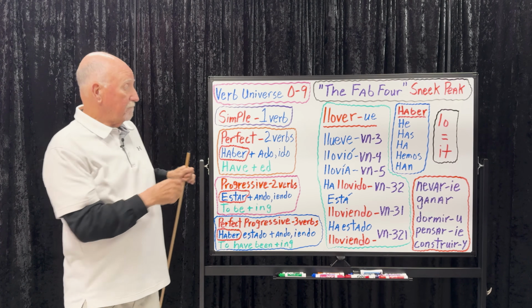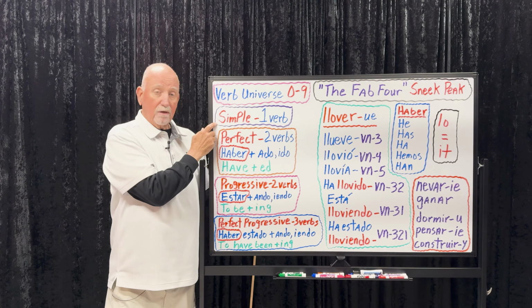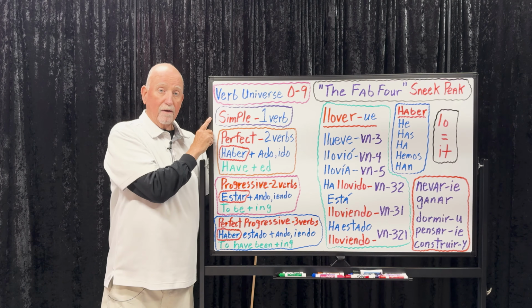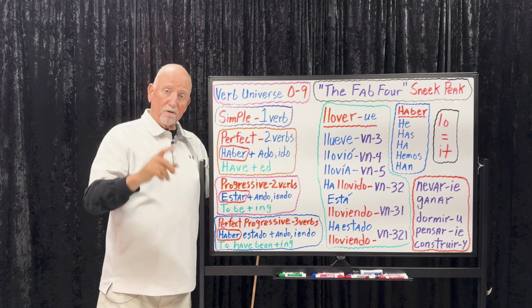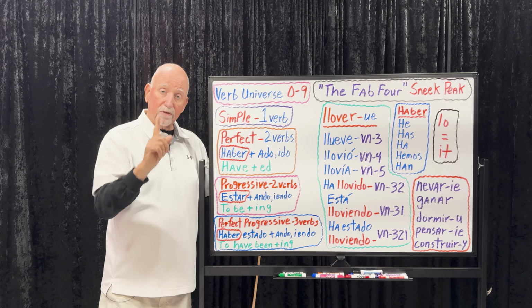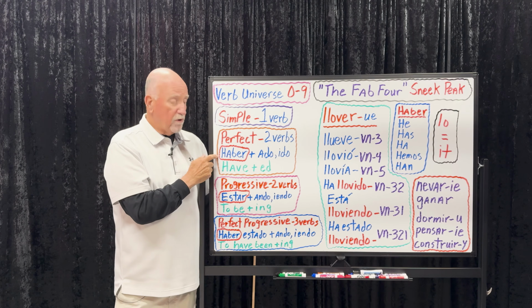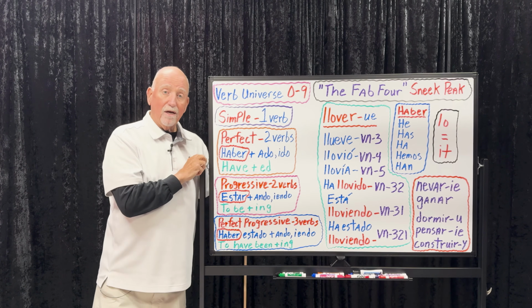So in Spanish, we have 3 types of verb constructions. We have verb constructions where there's only one verb involved. Those are called simple, okay? And that's what we did so far with the present, preterite, and imperfect. Those are all one verb constructions. They're simple. Now, we've done some perfect, like I have not eaten, no he comido.